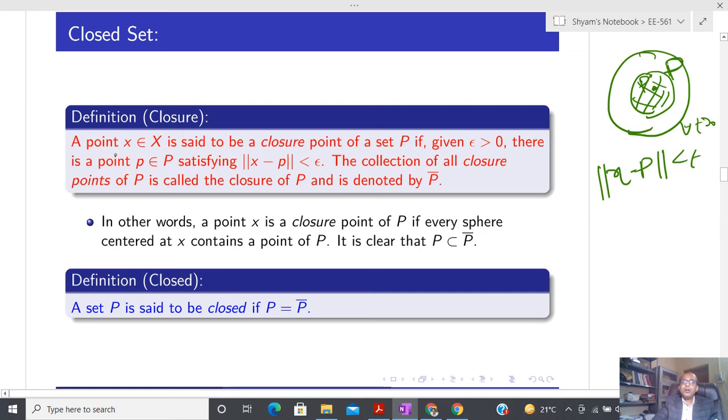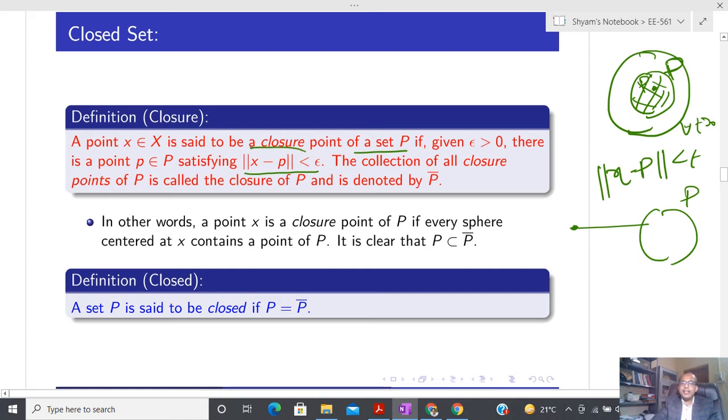Now I have some point, and I am going to check whether this point is closer to some set or not. Earlier I was checking whether a point is inside the set or not. Here I have some point and I have some set, so I am going to see whether it is closer to that set or not. How to tell that it is closer? If it satisfies this kind of relation. So are you able to understand the difference between interior and closure? Anyone? If anyone has confusion, then please let me know.